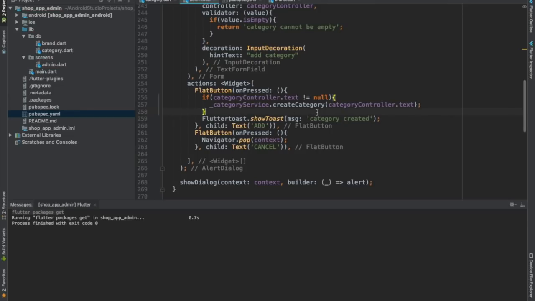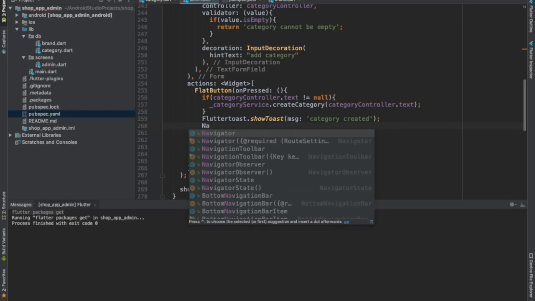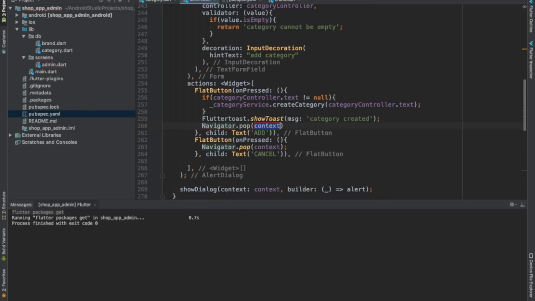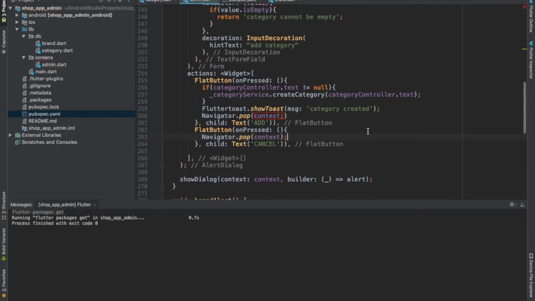Okay, perfect. And maybe after this we can just do a navigator pop with context. I think it's nice.